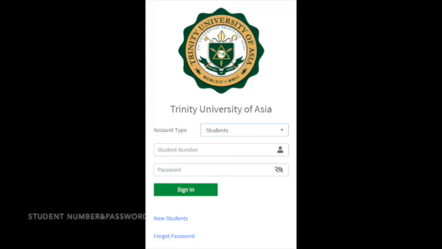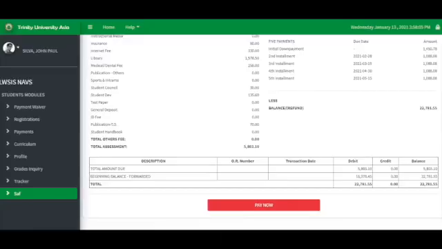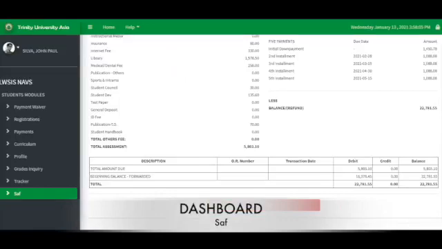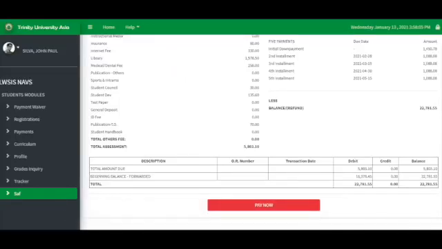First log in at https://mytuaportal.org/LWSIS. Once logged in, you can see your dashboard. In the right panel, the default load is your student assessment form for second semester, school year 2020-2021. Take note that all regular students will be assessed by the registrar's office, and all irregular students will be advised and assessed by your college.